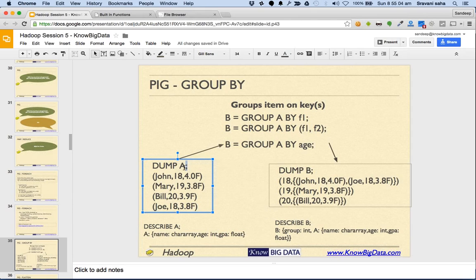If you are grouping A, the name of the second column will be A, and it will be a bag of tuples containing all the tuples from A having the same value here. I hope the data types are very clear.